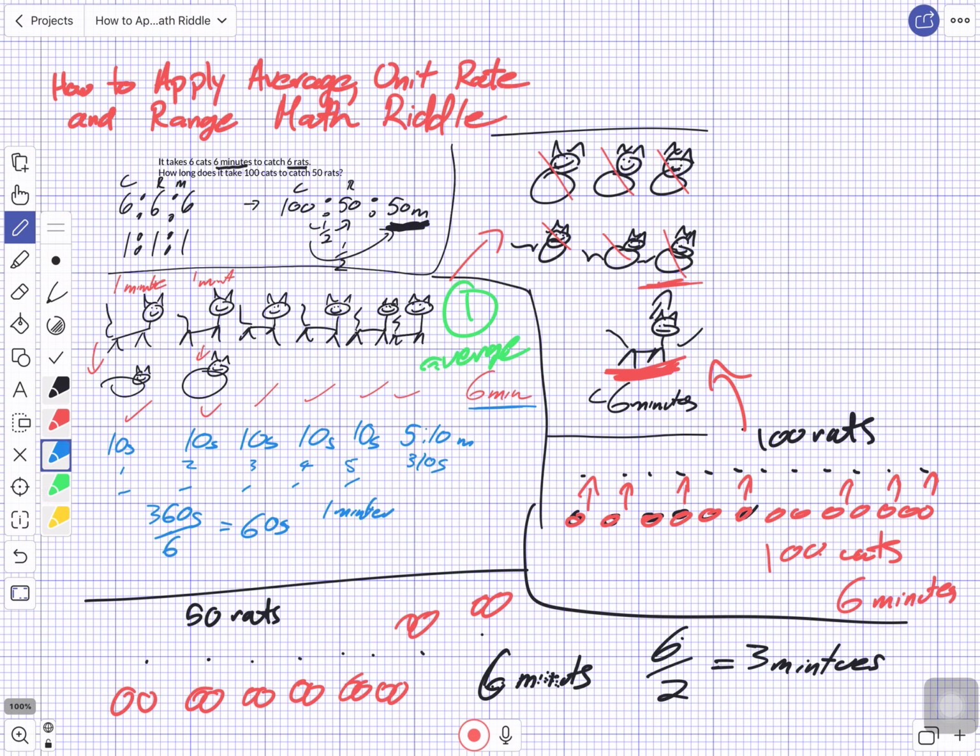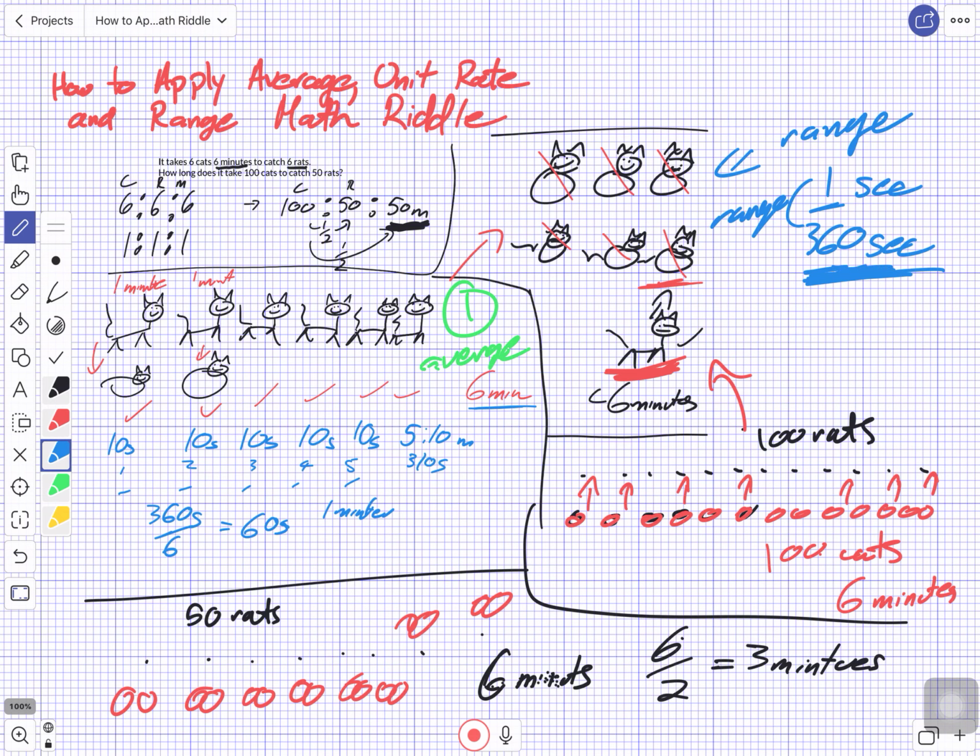But in this scenario, we're talking about range and how long it takes a cat. Maybe one cat caught 1 rat in 1 second, but the last cat took 6 minutes. And 6 minutes is your 360 seconds. That talks about range, and this is where the range is really important, the volatility of this. It's that last time that's extremely important. It's like saying we're going to run a race, and whoever's the slowest runner is going to be your team's time. It doesn't matter who the fastest runner is. It's all about this last time here.